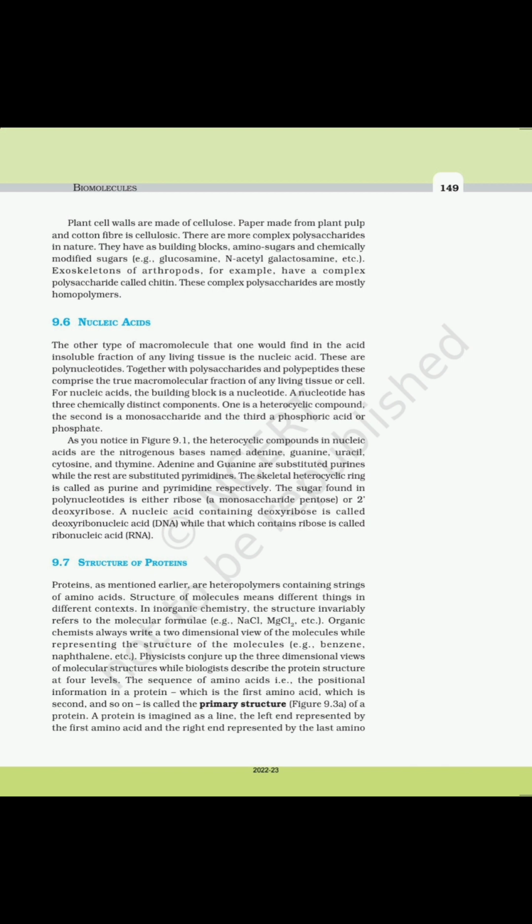9.6 Nucleic acids. The other type of macromolecule that one would find in the acid-insoluble fraction of any living tissue is the nucleic acid. These are polynucleotides. Together with polysaccharides and polypeptides, these comprise the true macromolecular fraction of any living tissue or cell. For nucleic acids, the building block is a nucleotide. A nucleotide has three chemically distinct components. One is a heterocyclic compound, the second is a monosaccharide, and the third is a phosphoric acid, a phosphate.